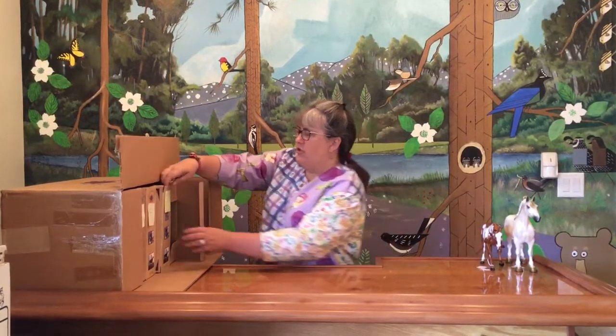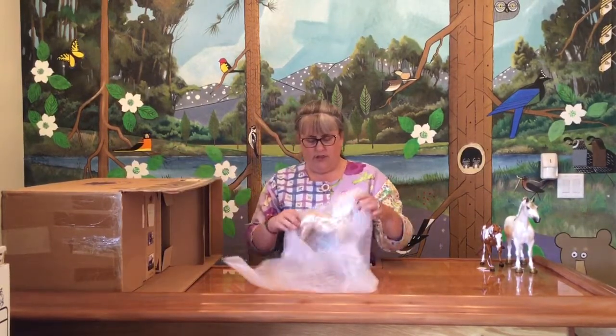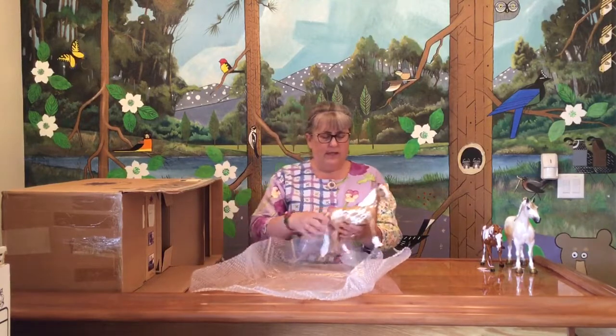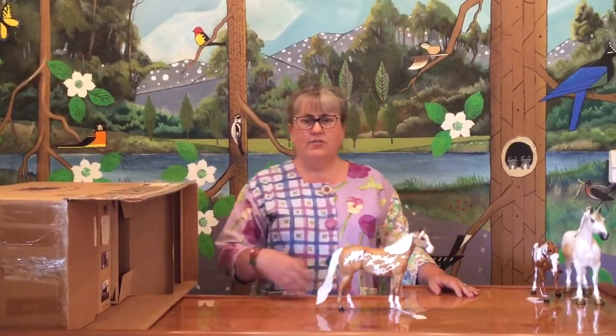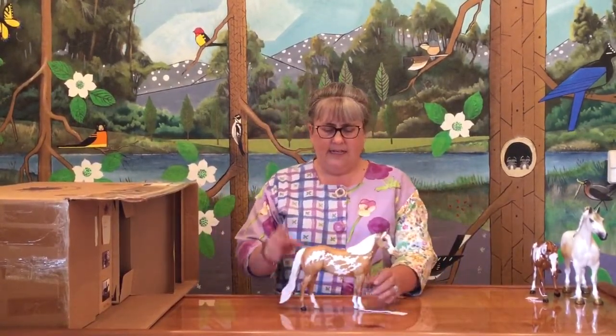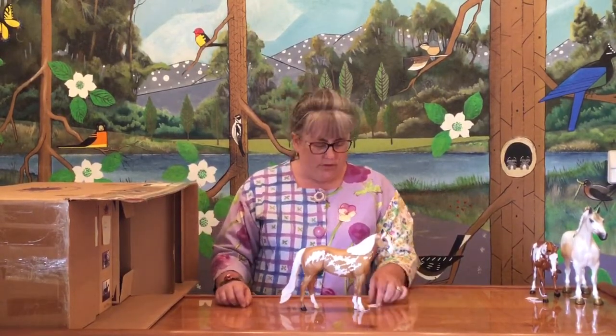This one's called Blazing Star, and if I remember right, it's a late 2000, it's an Ideal Stock Horse. These guys were like another series of show specials. They had a bunch of series. They had the Cerulean series, the Heza series, and I think it was either the Blazing series or the Star series, where they would all be, like I said, horses that were kind of similar, either the same pattern on different horses or the same color on different horses with different names. So this is a special run of 108, which is right about how much those original show special runs were.